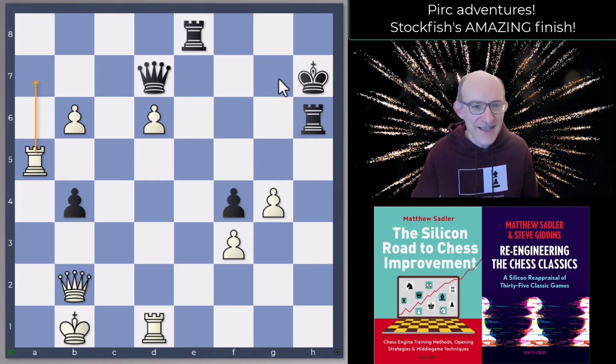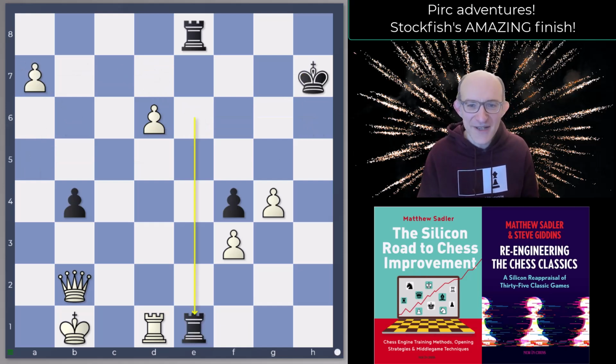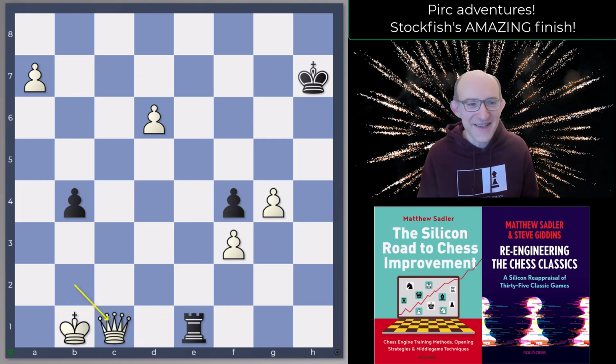We're just threatening rook a7 here. So, well, Dragon gave it up now. Rook e6, rook a7, takes, rook e1, and queen c1. Finishing in beauty, and a few moves later it was checkmate with several queens.